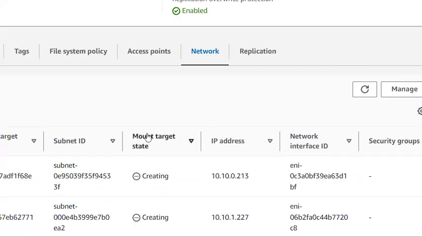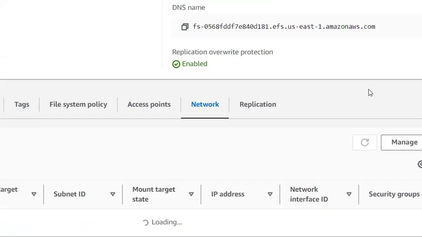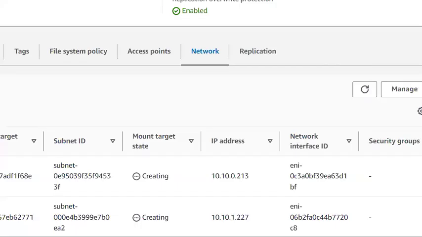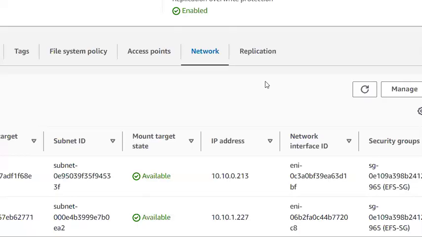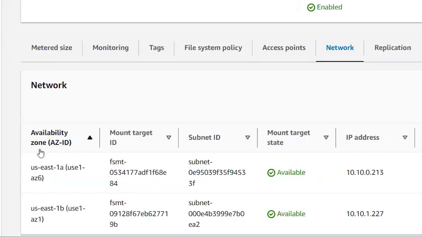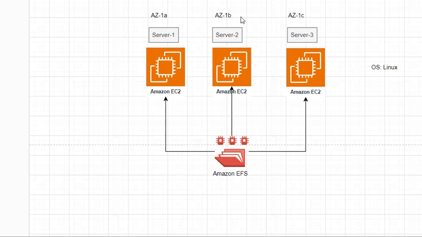You can see under mount targets state. Now you can see our mount targets are available. So now we can mount this file system to servers that are present in the US East 1A and US East 1B region. Now let's move back to our architecture.